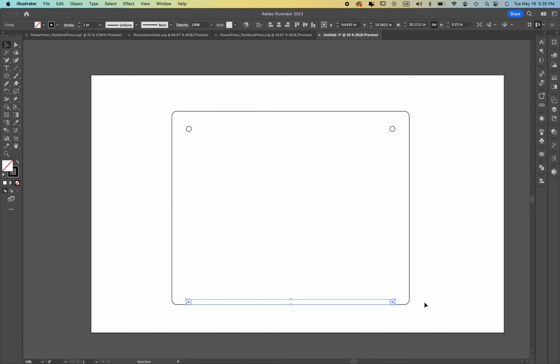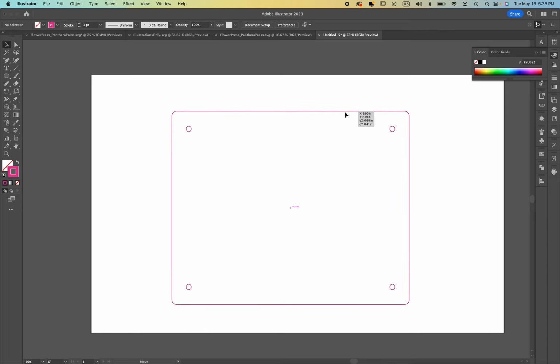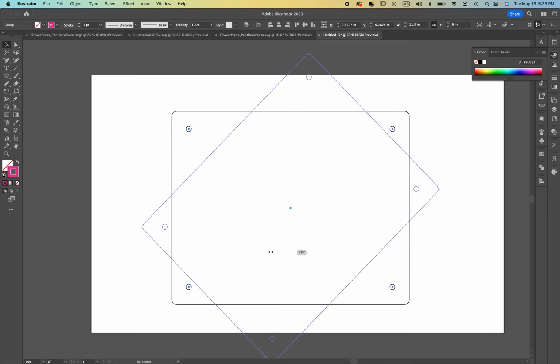This is not going to be correct, but I'm just going to show you what's going to happen. So I'm going to hit 1, 2, 3, 4, 5. And now I want to check that they're aligned. I know they aren't because I actually had it sticking out a little bit past this. But let's group it, copy and paste, and change the stroke color to something obvious just so we can see, and I can illustrate the point that you want your circles to line up. And I'm going to rotate it around.